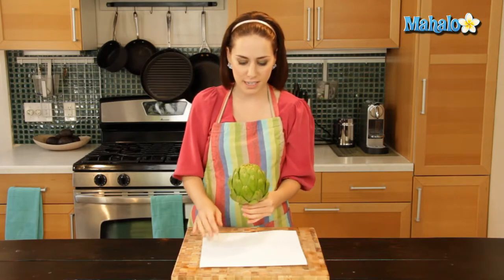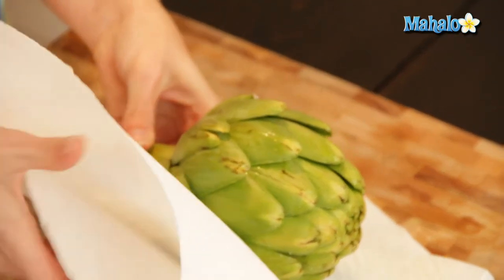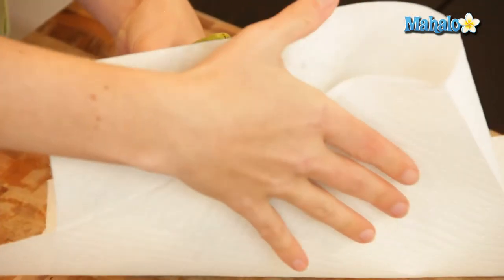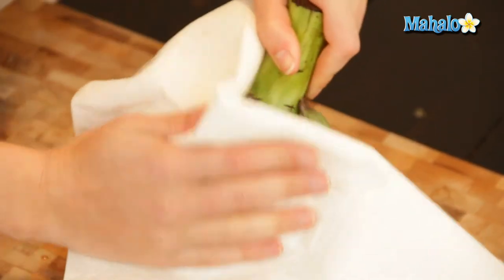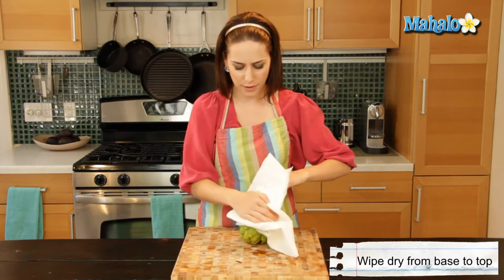I'm back from the sink and the faucet — it's nice and clean, but it's still a little bit wet. This is where your paper towel or kitchen towel comes in handy. Don't wipe downward like this, because you'll actually tear the paper towel — look, that's because of the thorns — and you don't want paper towel bits stuck in the leaves. So put it down this way and just wipe. There will be some water inside the leaves, but that's perfectly fine.